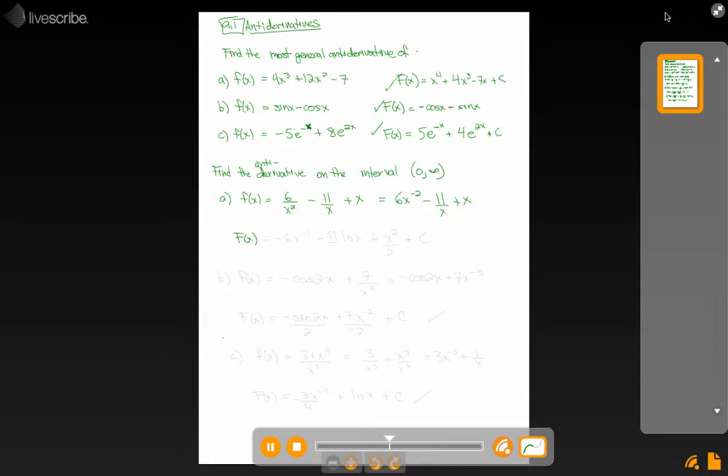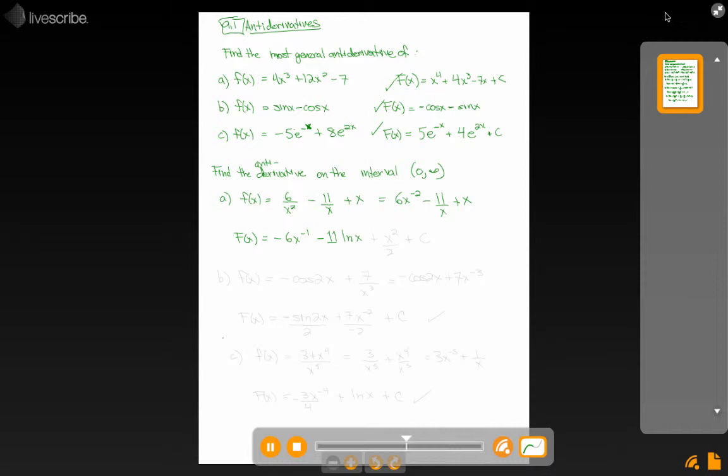The reason why I did it for the first one and not for the second one is basically because the first one I'm going to treat it like a power and deal with the power rule and say, well, I need negative 6x to the negative 1. If I differentiate that, I'll get positive 6x to the negative 2. But the second piece is 11 times the natural log of x, because the derivative of natural log is 1 over x. The power rule stuff doesn't work if you just have 1 over x.